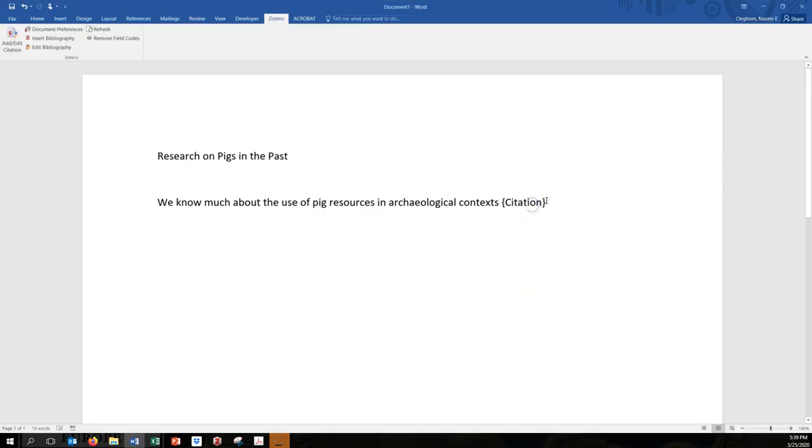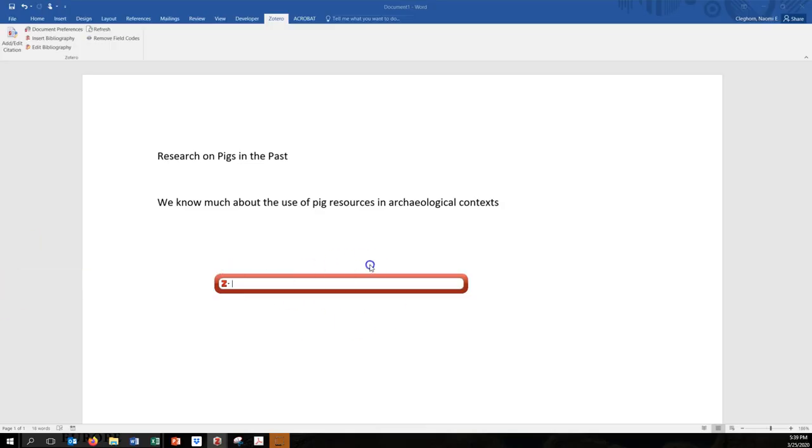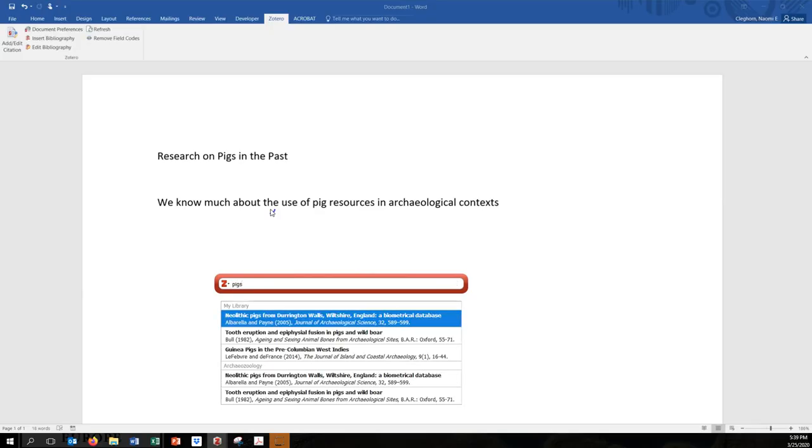Okay, if you see something like this, then it's kind of messed up, and just erase it, and we'll do it again. Add citation. Oh, it's because it's putting it over here. And it will give you a bar like this. Okay, so let's say I've forgotten those authors, but I know that the title has the word pig in it. What's really nice about how Zotero works is as soon as you start typing any word from the title or the author, it will look through your Zotero library and start pulling up options there.